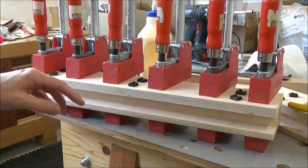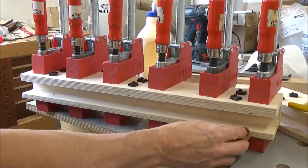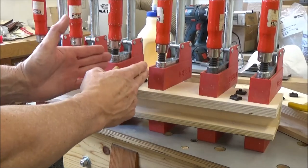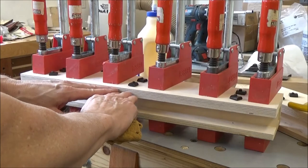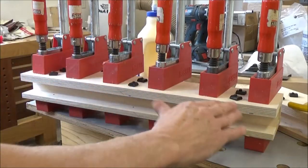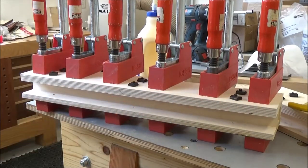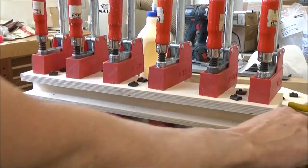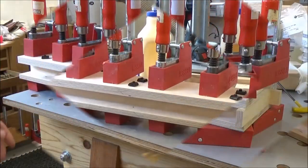One down, one to go. And I wanted to tell you about the way I glued this up. I started in the center and tightened the two, and then added two, and then added two, effectively squeezing the glue out this way so that there doesn't end up being any undulations, I guess, especially in this outside piece. But I tightened them down. I got good glue squeeze out coming out this way. Then I went back and re-tightened them and even got a little bit more.